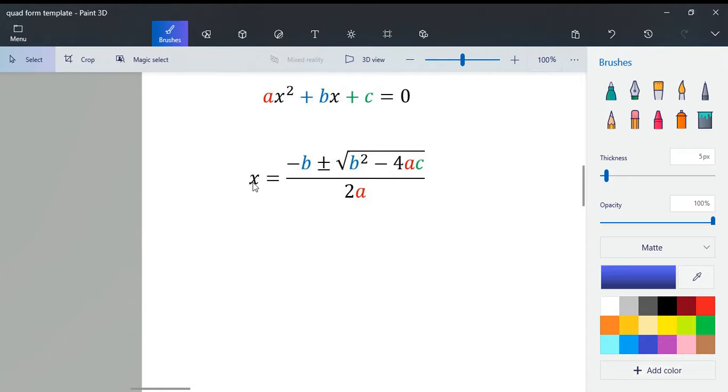It goes like, x equals negative b plus or minus the square root of b squared minus 4ac, all over 2a. I know I'm the world's worst singer, but I'm not afraid to sing the quadratic formula song. X equals negative b plus or minus the square root of b squared minus 4ac, all over 2a.